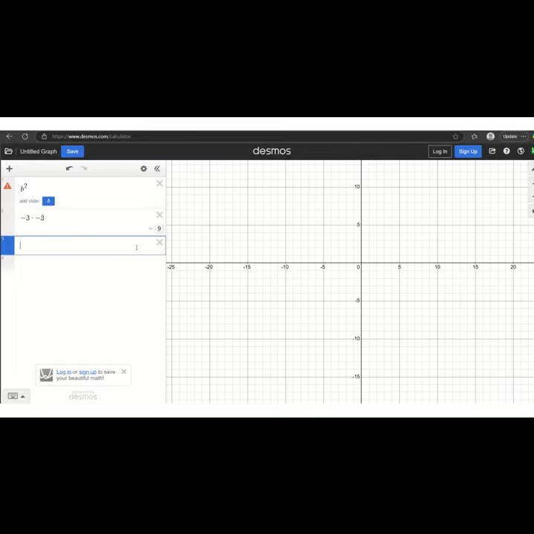But what I see a lot of students do, and they do this on their calculators, is they will simply type in -3 squared without the parentheses. And you'll notice that that gives us a -9. That's because it's just reading the negative as being out in front of whatever 3 squared is. So it's giving us a negative 3 times 3. 3 times 3 is 9, so it's giving us -9.